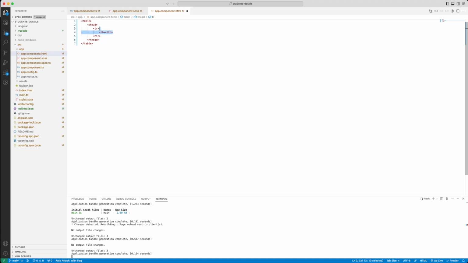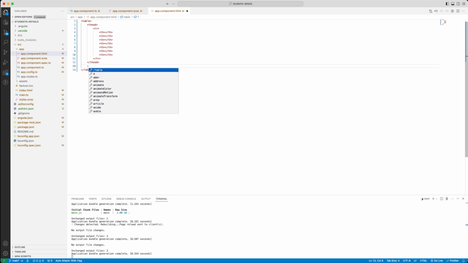What I'm doing right now is essentially creating the headers. As we can see, we have 7 headers. So 6, and it makes it 7. Now below, we are going to be creating a tbody.